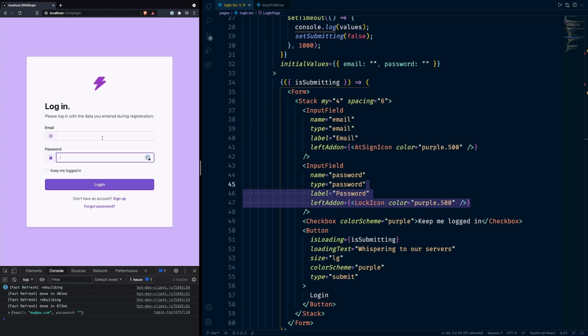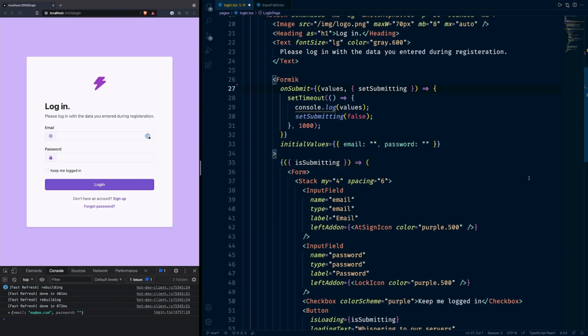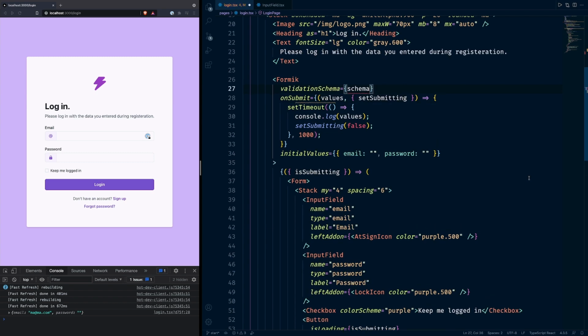Validation schema is used to explain the requirements on the values that the user can pass and also what error message to show when each requirement is not met. Very declarative and super easy way to handle errors. And Yup works perfectly with Formik. Best combo ever. So for this to work, we need to pass validation schema to the Formik component.